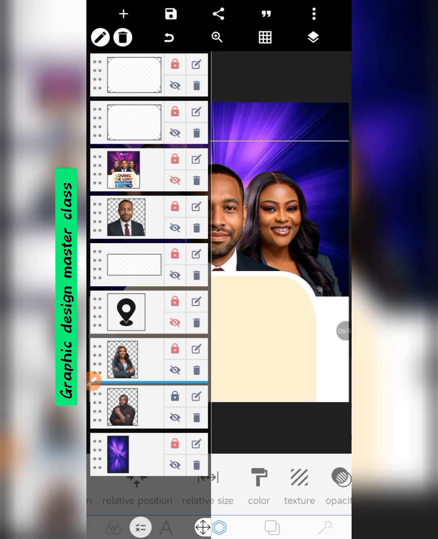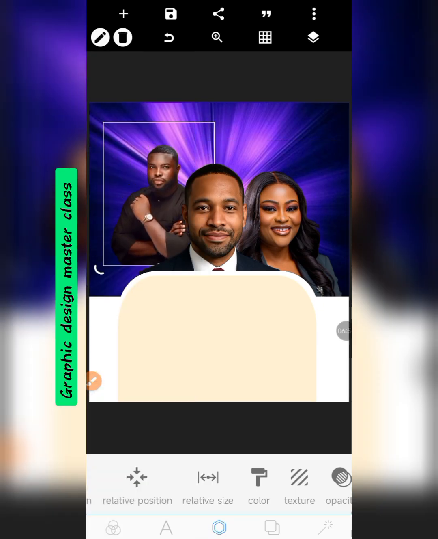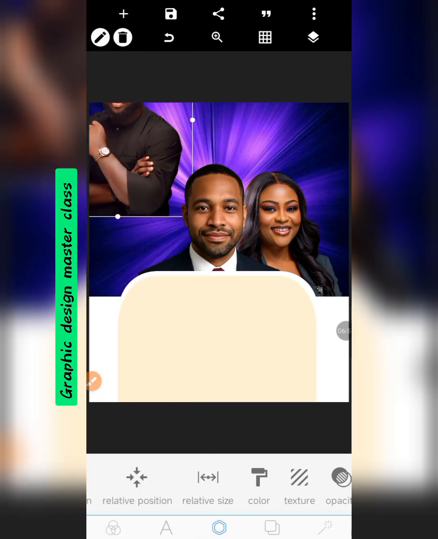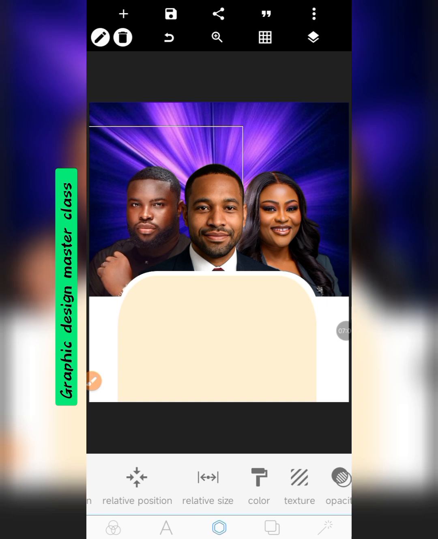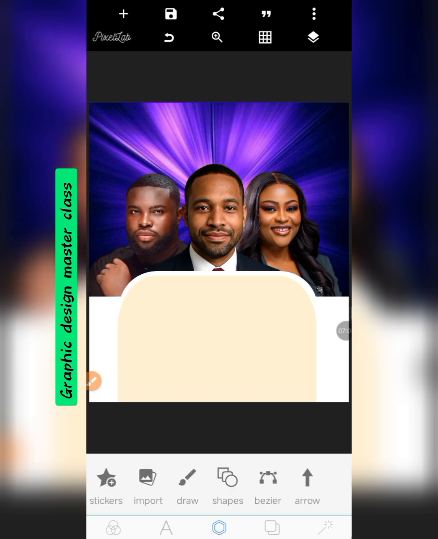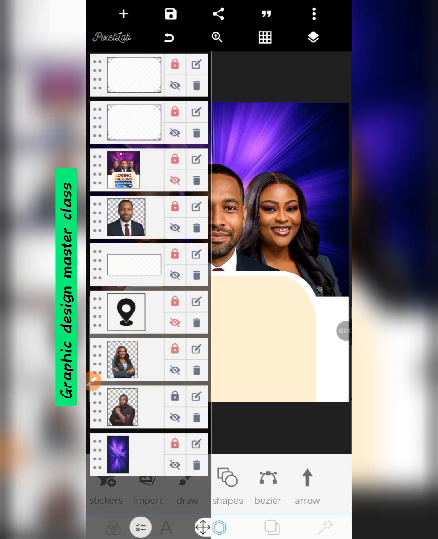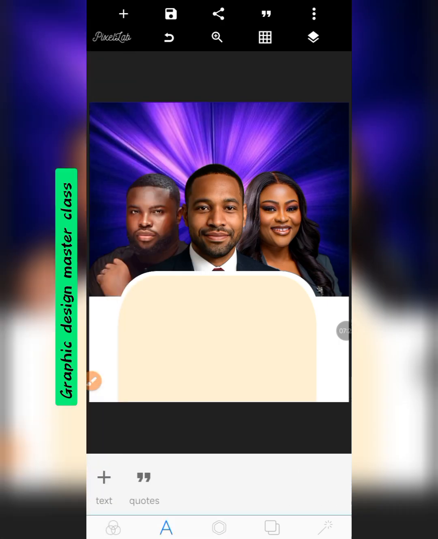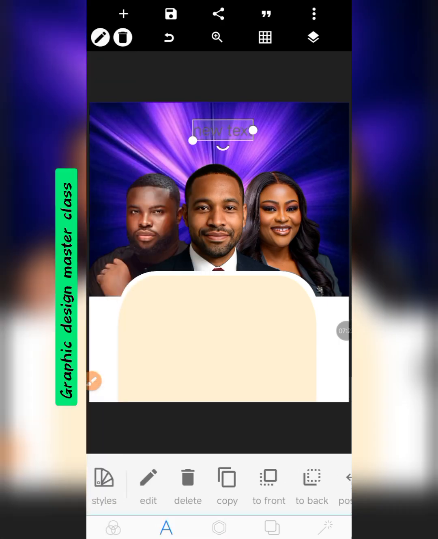Make sure you follow how the alignment is going so that you will know what to do in your own also. So I'm simply going to align it also like this, so we have it aligned like that. So we are done with the arrangement of the image. So I'm going to lock that too. Okay, and then the next one we are going to, let me write the name of the church.